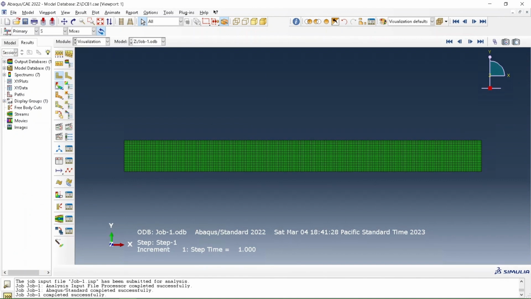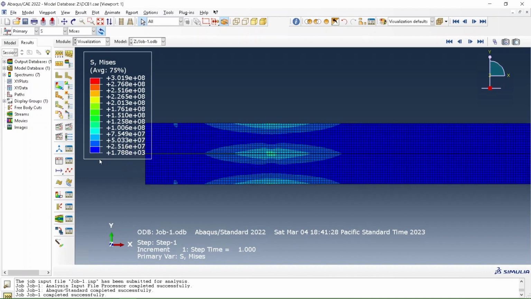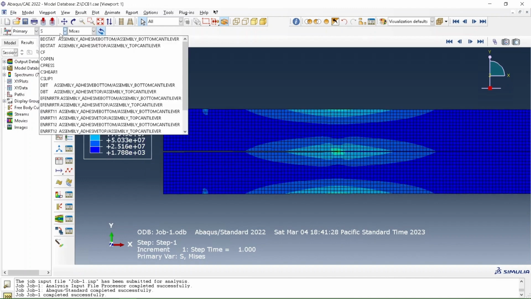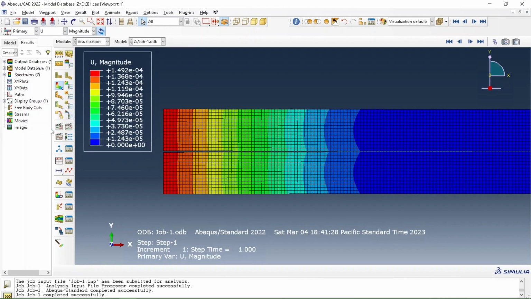So of course, by default, the results that we're going to be shown are the stress values. We can also have a look at the deformation values, and you'll find that at the location where the force has been applied, it is actually very close to the value that you get through the simple cantilever beam formula, which is PL cubed by 3EI.